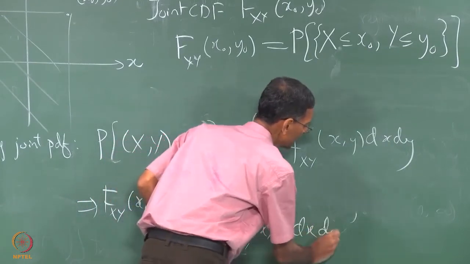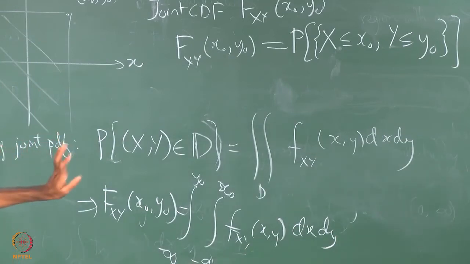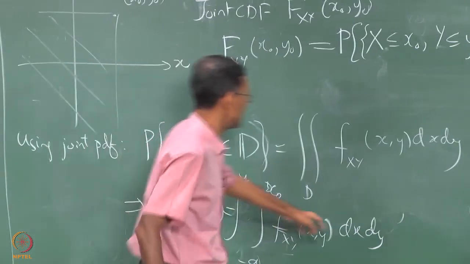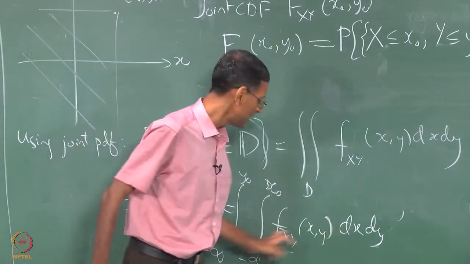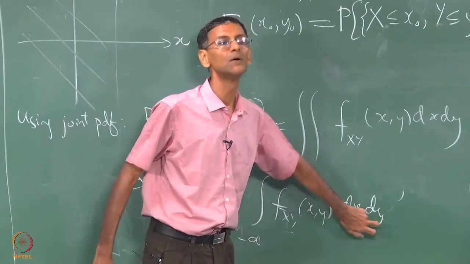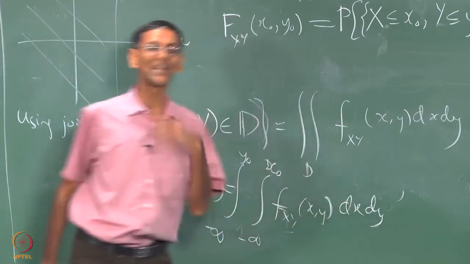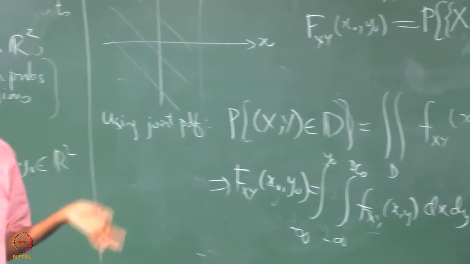when you do multiple integrals, please review your material on multiple integrals. You are not allowed to write this totally independently. This inner integral is dx and the outer integral is over y. So that order has to be maintained, because if you do not maintain that order you are going to run into trouble when you try to change variables and so on. All of this we have to do now.